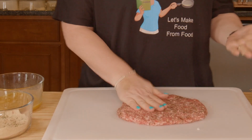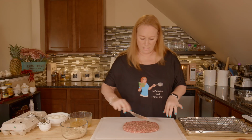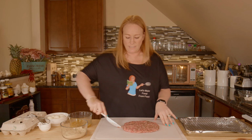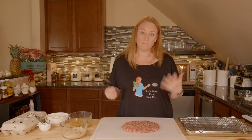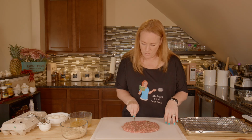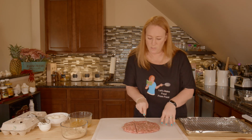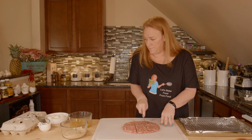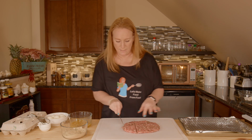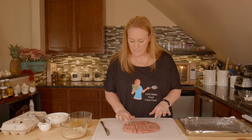Because you're going to take your patties and form them around your eggs. Don't even need a sharp knife, so I'm just going to cut it down the middle. And it doesn't have to be precise. Now, if you're one of those people that wants it to be precise, get out your scale, measure it, and you'll be good. So 1, there, that should be good. Because eggs are never the same size, just gauge. If you have a couple of larger eggs and a couple of smaller ones, this will work out because I've got different size patties, but I'm going to try and even it out just a little. So that's all I need to do.